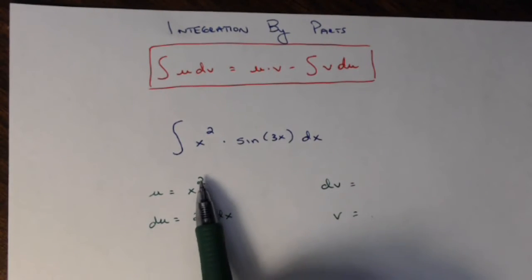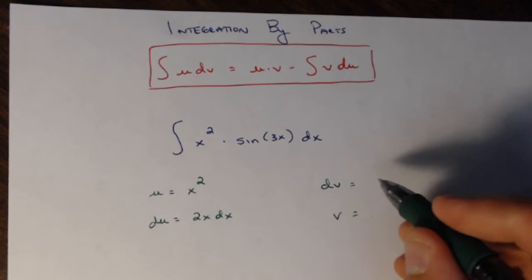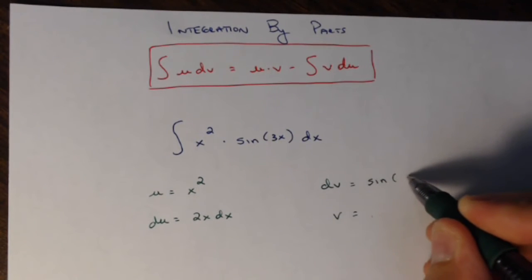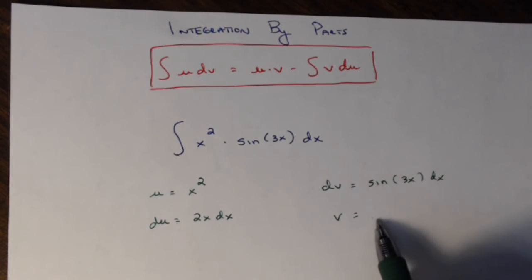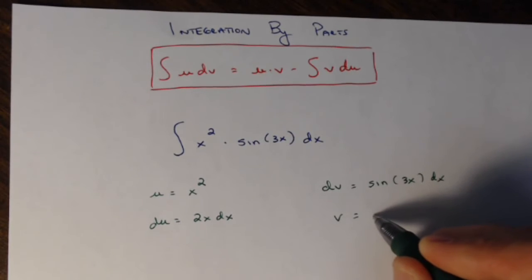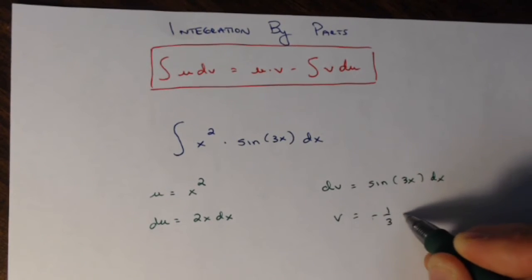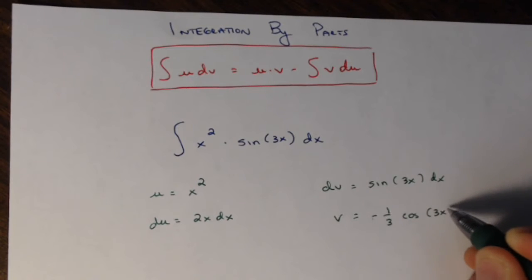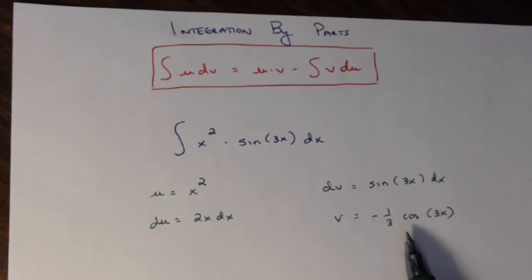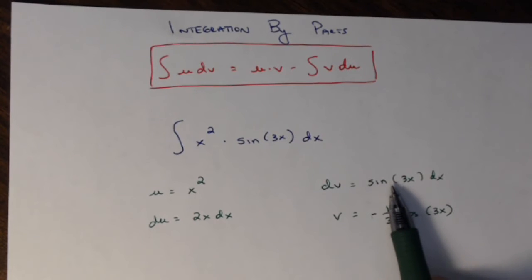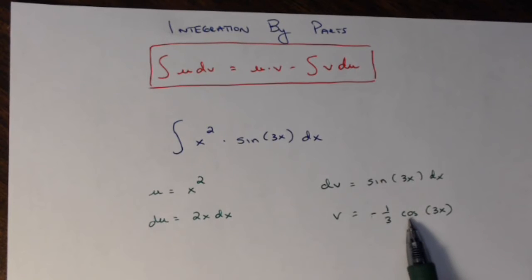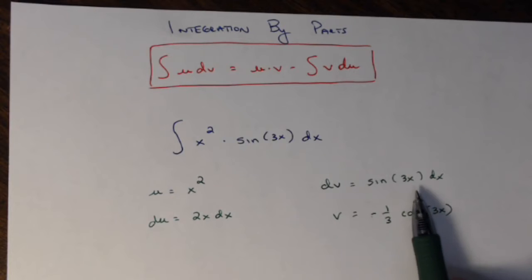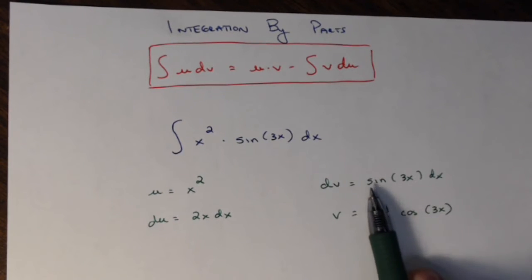Okay, so now that we've gone with that, here's the expression that's left. It's the sine of 3x dx. So let's integrate that one, and we get negative 1/3 cosine of 3x. And I always have to double check my integration with trig. I always have to check by differentiating just to make sure I got it right, and it's going to be the opposite of the sine of 3x times negative 1/3, and that would make that a positive.